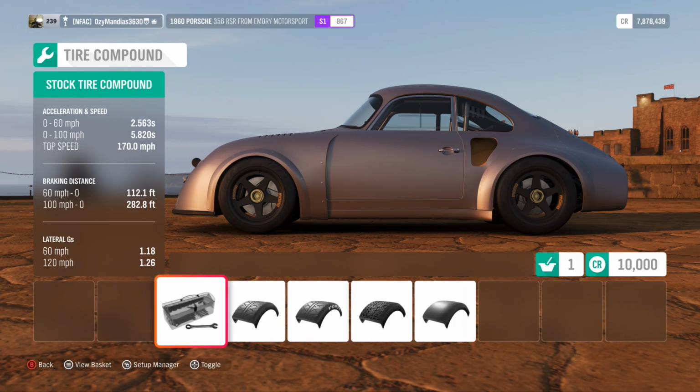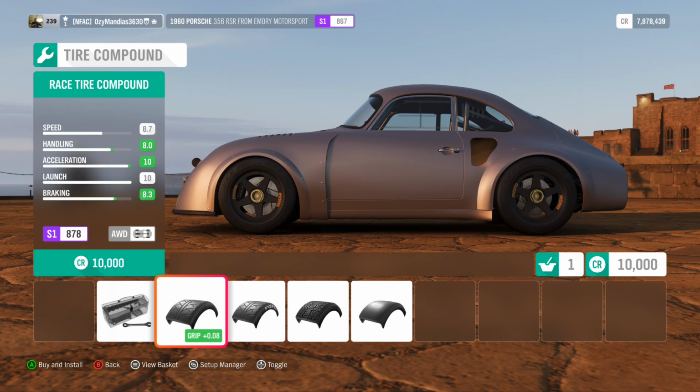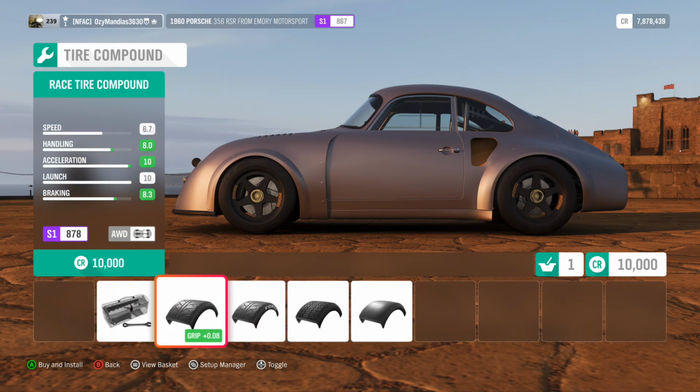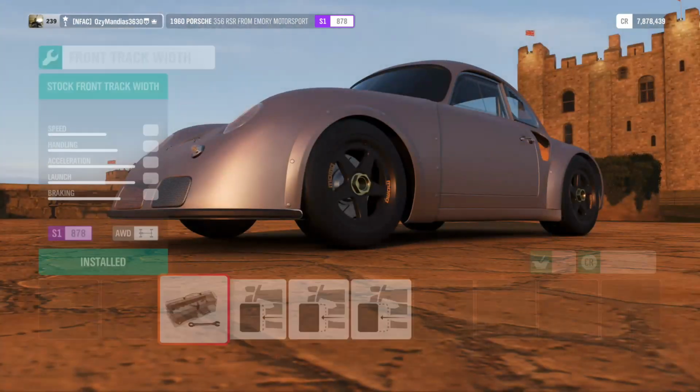One eight, one two six. Yeah, it's a pretty good upgrade there. So I'm definitely gonna put the race tires on there. I just don't know if we're gonna be able to keep this at S1 now. I like the all blacks. Keep this one simple looking. We're going to push them out wider, of course.